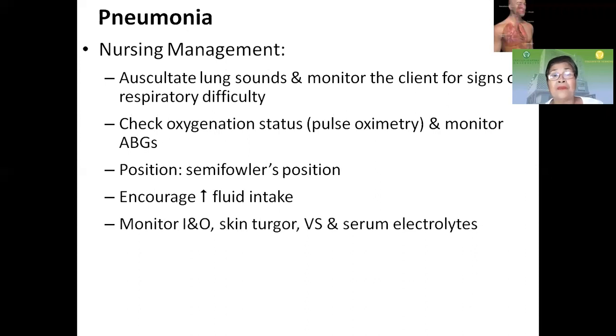Okay? Of course, we have to monitor intake and output because there could be dehydration. So there must be balance between intake and output. Monitor the skin turgor, the vital signs, as well as serum electrolytes. Because if the client is having a fever, increased respiration, there could be loss of sodium and other electrolytes. Kaya kailangan i-monitor ang serum electrolytes. Administer antipyretic as indicated. So usually this antipyretic is given every 4 hours PRN for fever.